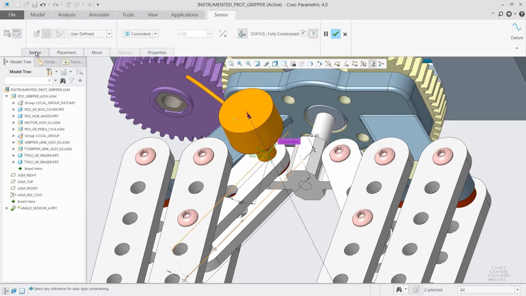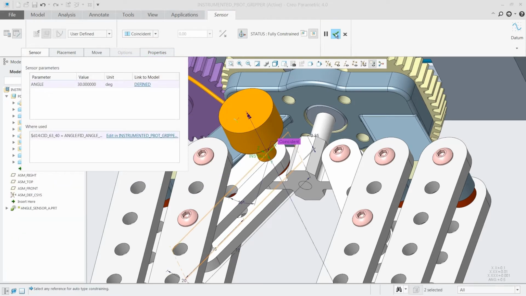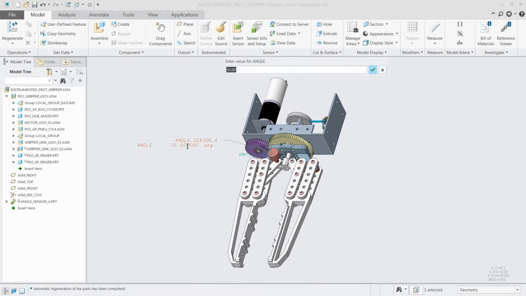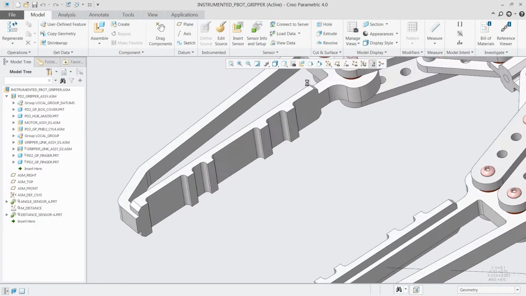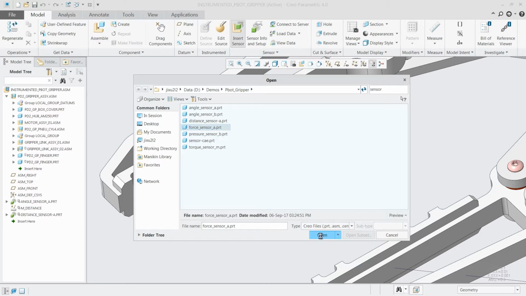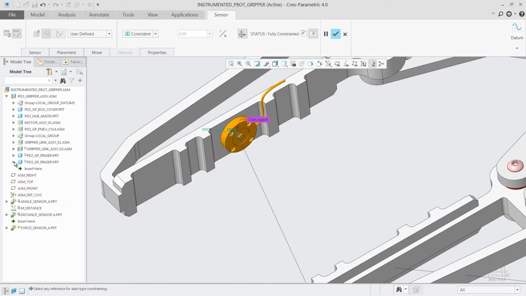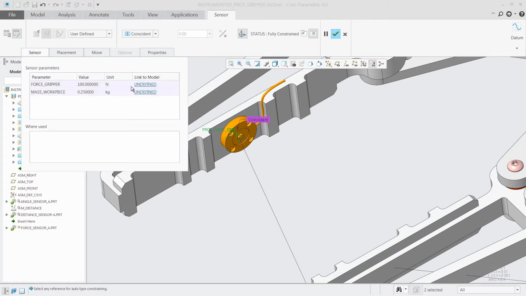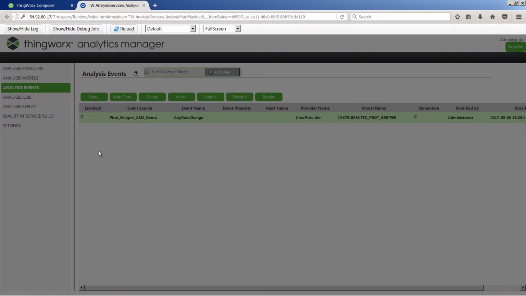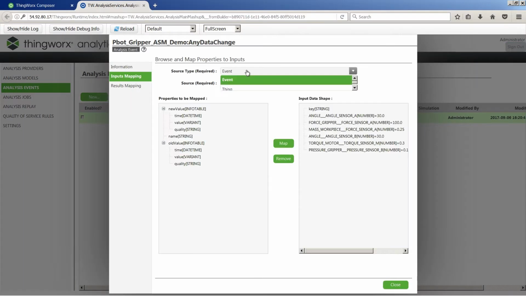By creating digital representations of physical sensors and associating them with the corresponding data feeds, you can push field data directly from ThingWorx or a file back into Creo to drive a variety of simulations and analyses. The use of real-world product data enables you to validate and optimize your design requirements.